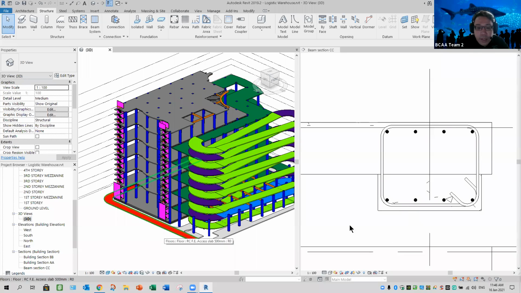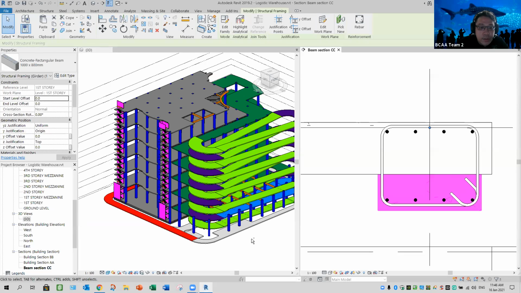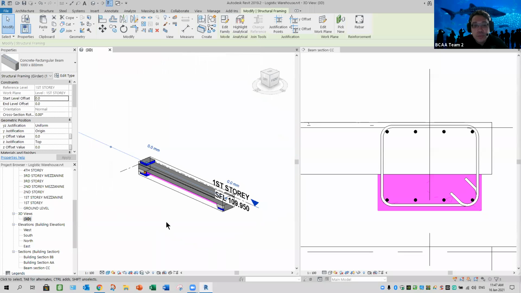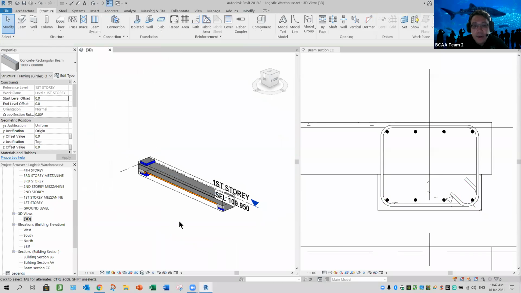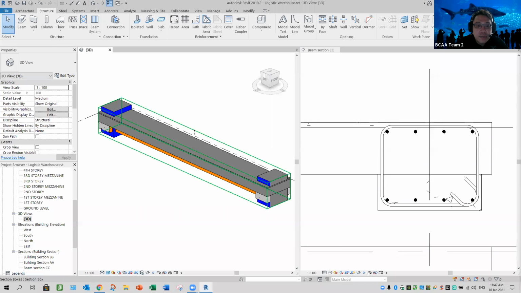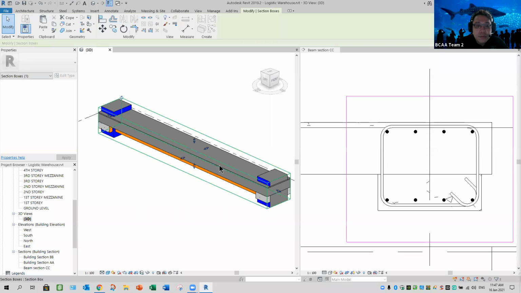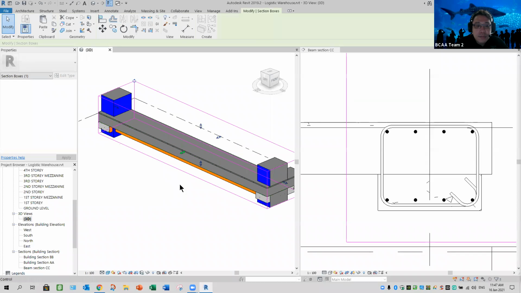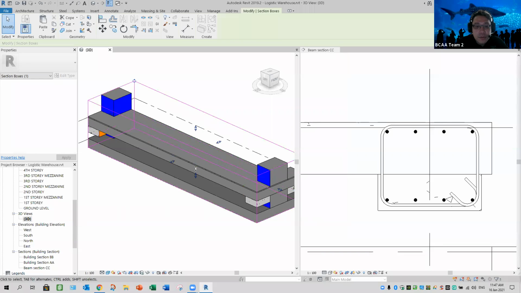Now select this beam. Hopefully it can tell me where it is. If I'm lazy to view from here or just from here, you simply select this, go to section box. It'll show like this. Better, right? Then from here, you adjust it. Where is the beam?